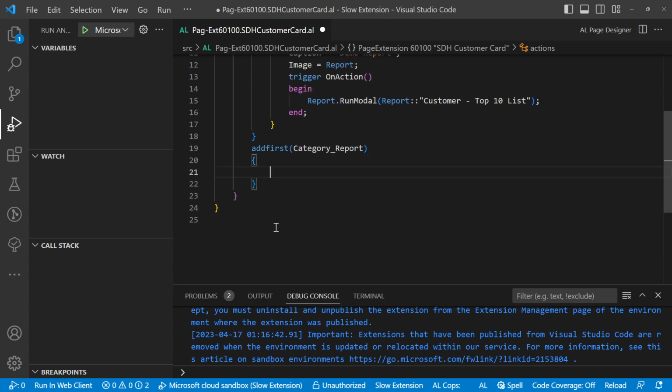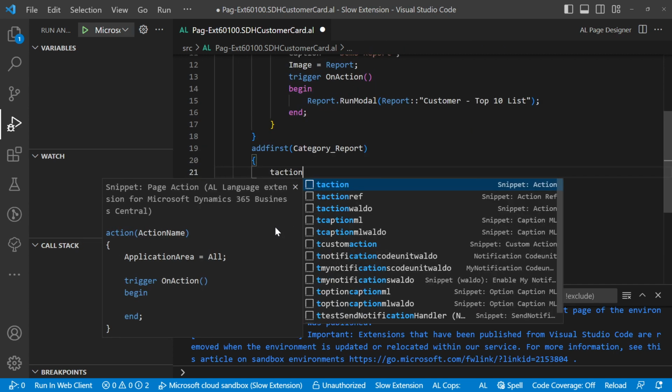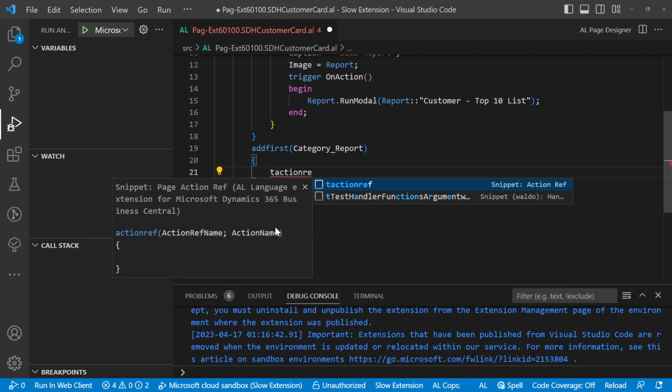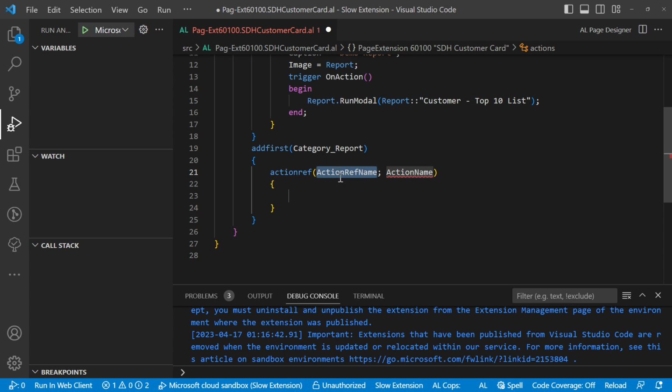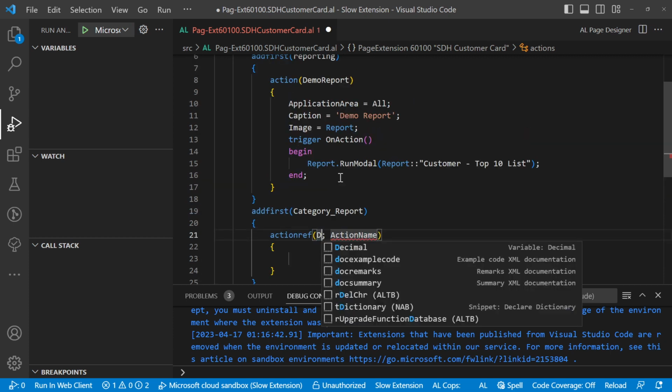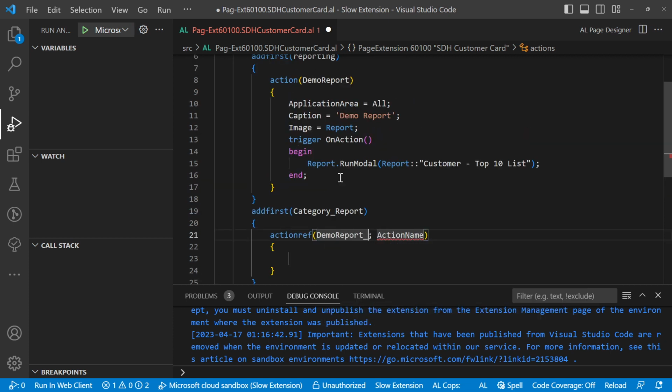What I have to do is add an action ref. Now if you look at the syntax, it says actionref, name, and then the action name. So my actionref name is demo report ref, and my action name is equal to the name that I have given, which is demo report.